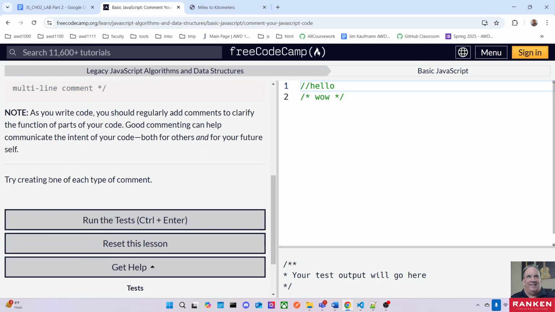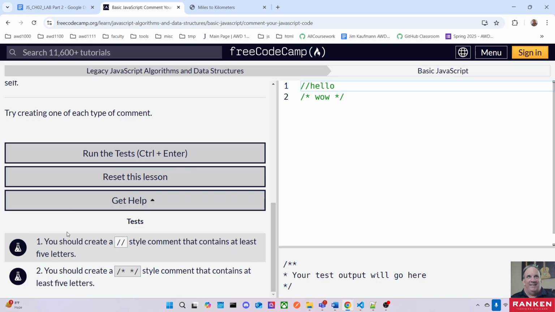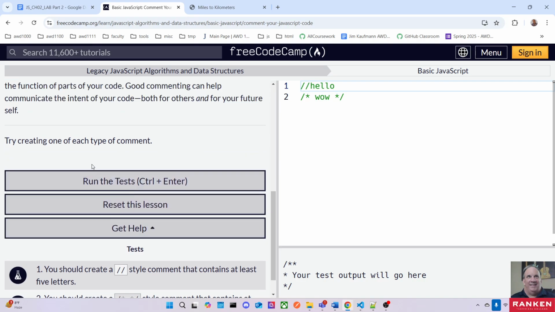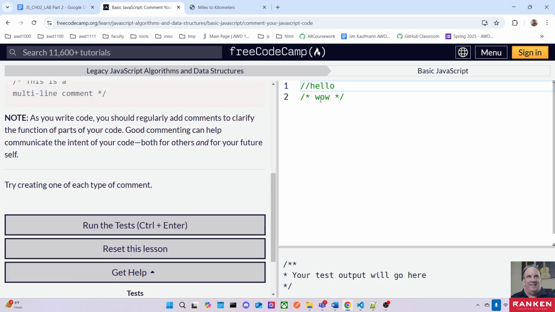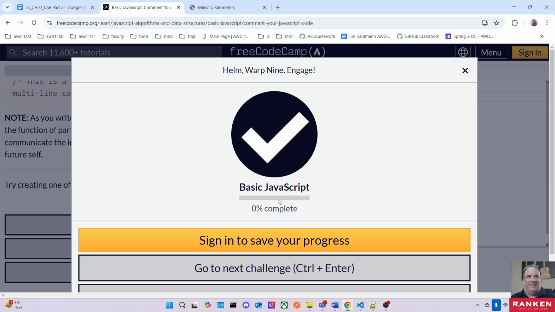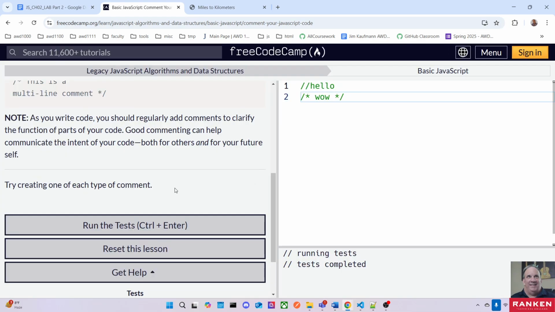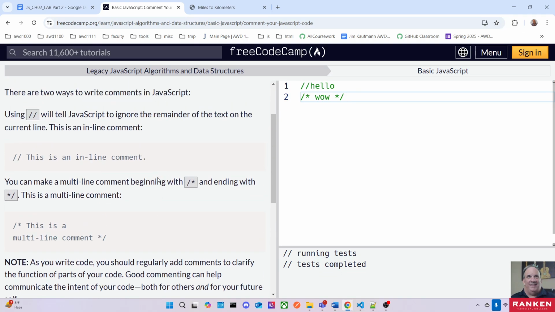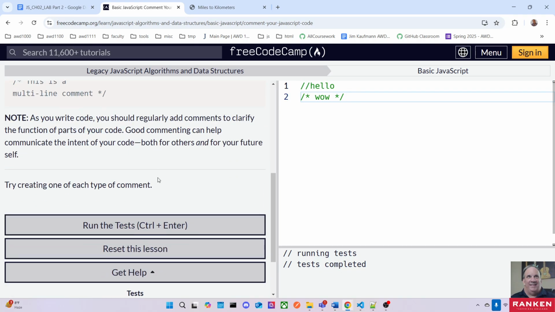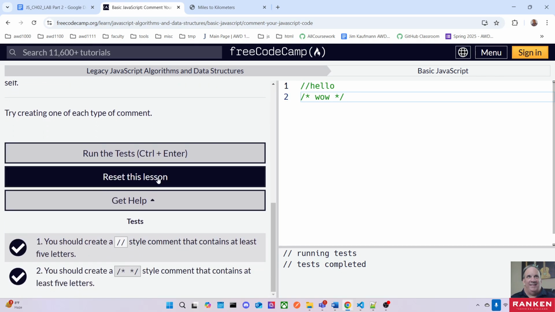This is a multi-line comment. Run the test. It's going to say... because I already had it in there from before. But basically, you're going to run the test, and then you're going to go to the next one. Okay.